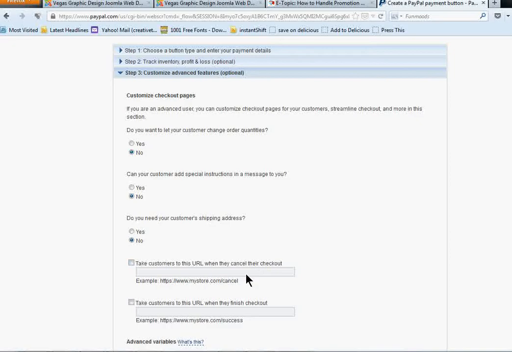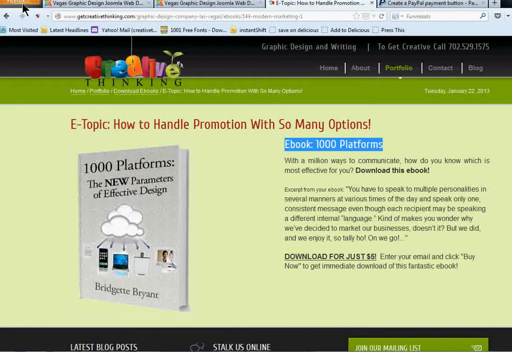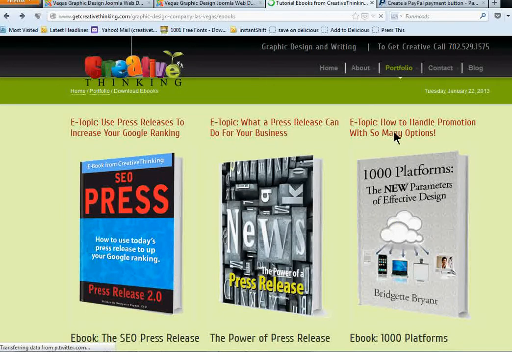They give you this option if they click on your buy now button and then they're like, never mind, or they cancel out somehow, then you can redirect them to somewhere, like a cancel page that says something like, what are you thinking? Go back there and purchase that right now. I don't have a page that says anything like that, although now that I've just said that, I totally should, and I think I will. But for now, I'll just send them back to the ebooks page so that if for some reason they cancel out, they'll get back to where they started from.